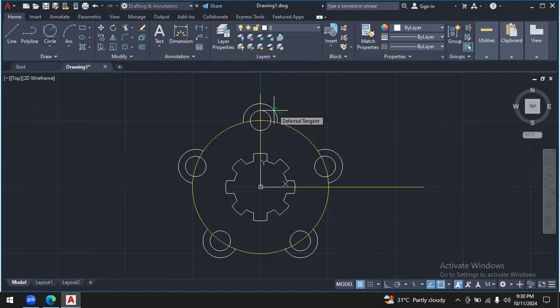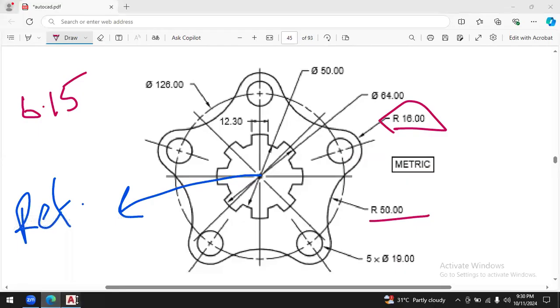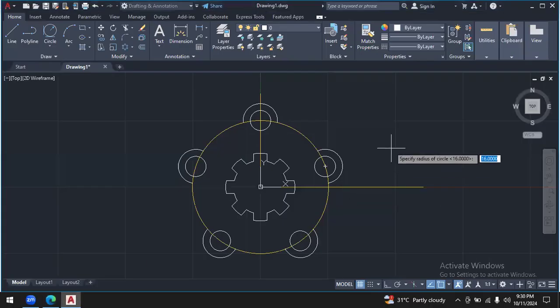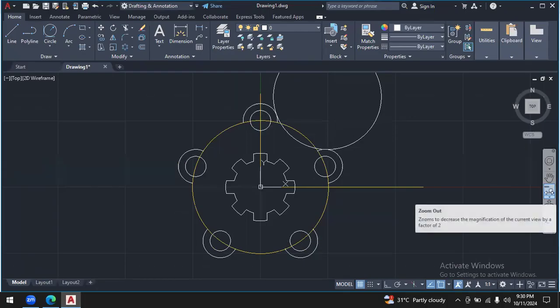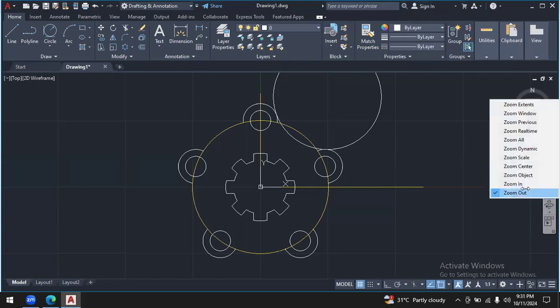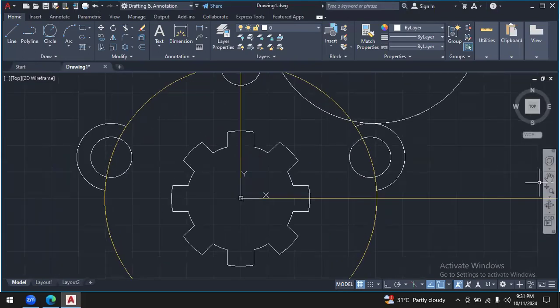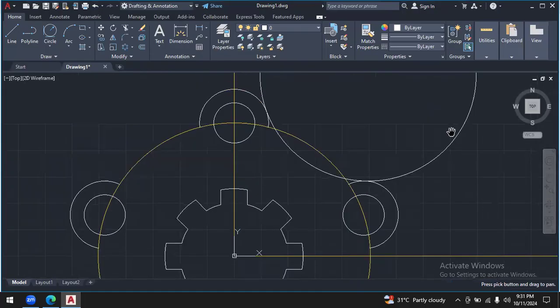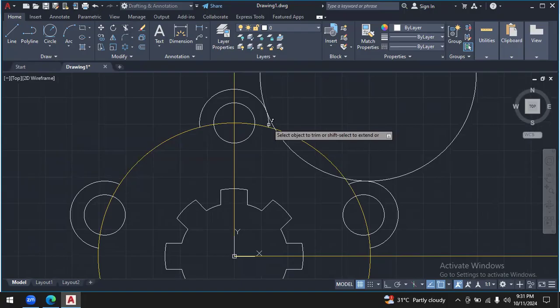And 10, 10, and the radius is what? 50. Enter. And it's time to trim off few things like this.